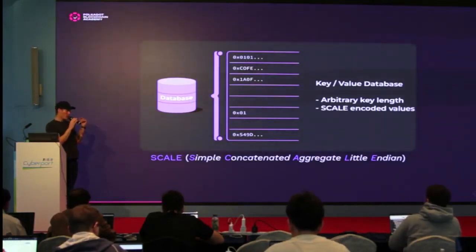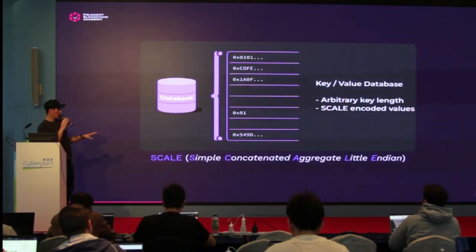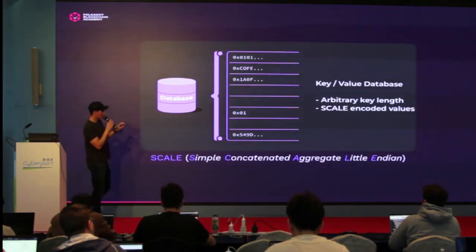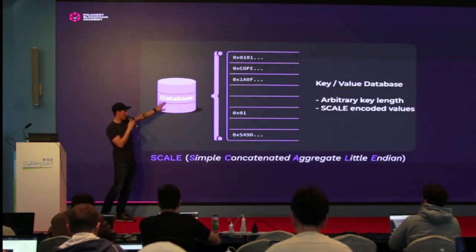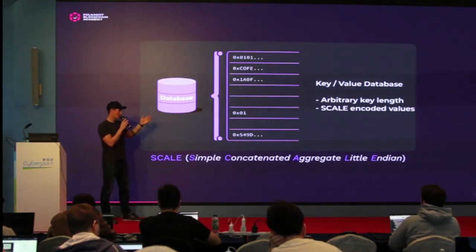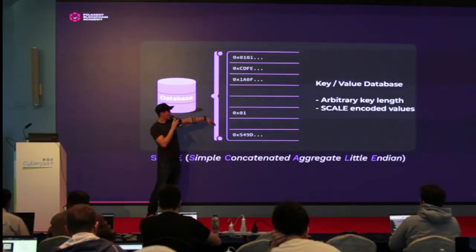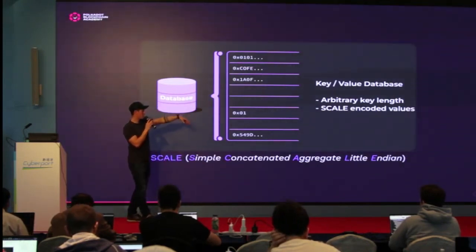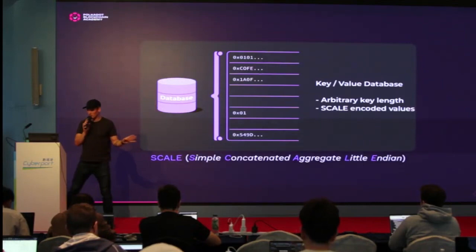So before we go back to start dissecting the storage, let's talk about SCALE. SCALE is basically a codec. A codec is used for the values that you put into this key value storage, which is the database used both by the pallet contracts and by Substrate in general. So you have keys of varying length, not just 32 byte keys, and you have values by them. As easy as that, a key value database.